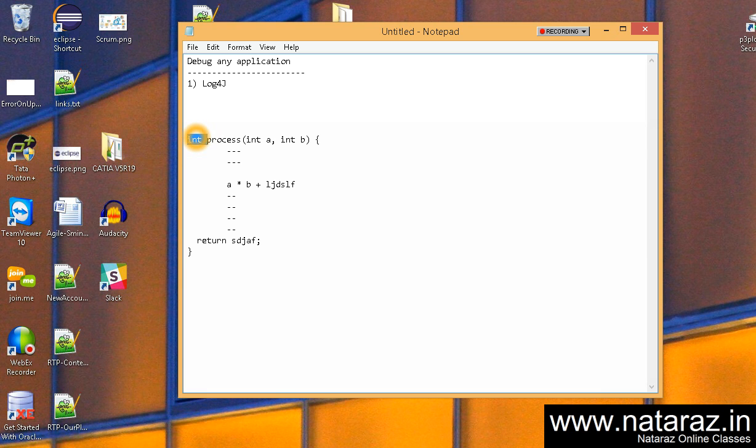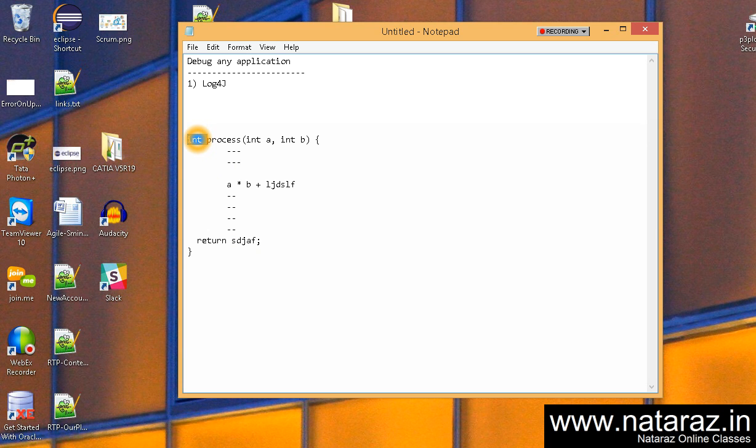Now what would happen is, when you are actually testing this method, it might be possible that the complex manipulation logic you have written in this process method contains some errors, maybe due to a typing mistake or anything else. Something might go wrong in this calculation, because of which the return value is going to be affected.